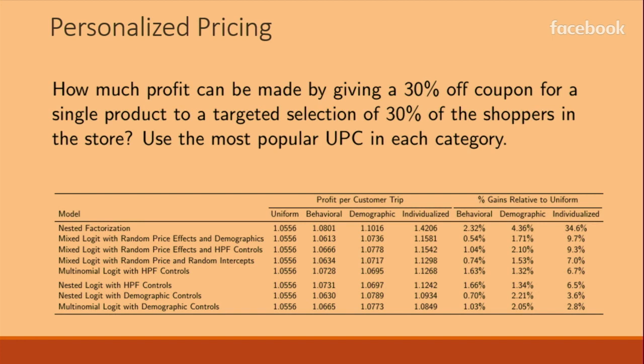And then the last thing I want to show is just what you can do in terms of what if you have this counterfactual model. So this counterfactual is about personalized pricing. So once I have estimated every individual's price sensitivity, I'm going to say some people are more price sensitive than others to a particular product, and those will vary across products. So I can do a counterfactual where I imagine targeting a certain set of people with coupons.